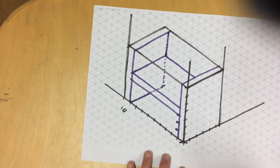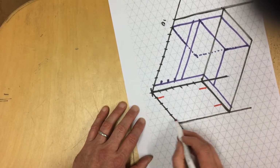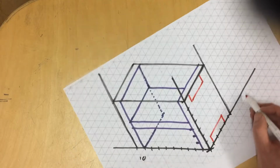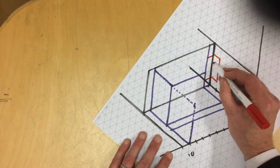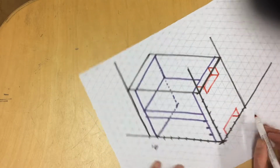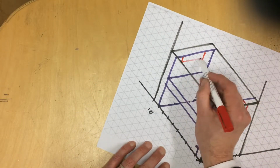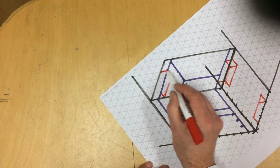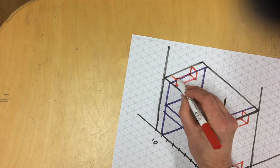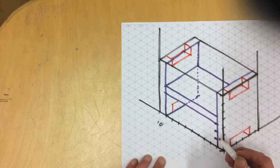Now I'm going to add in the notches taken out of this. So I'm turning the piece of paper and I'm taking out the rectangular shape, staying in line with the grid. Let's do this back edge there. I've made this a little bit wider than the original, so it's working on the grid, so it's easier to follow. And the one at the bottom, which will be less visible, like so.